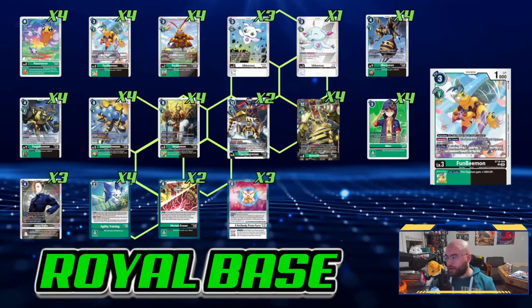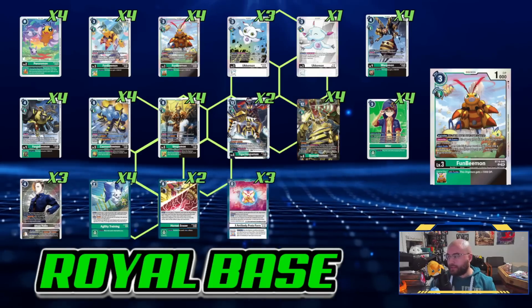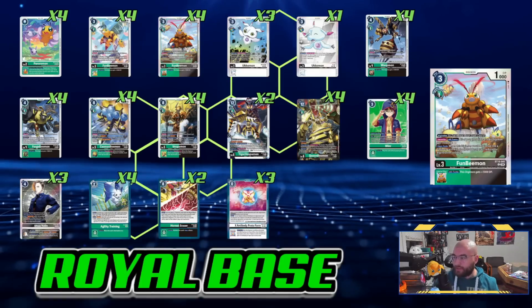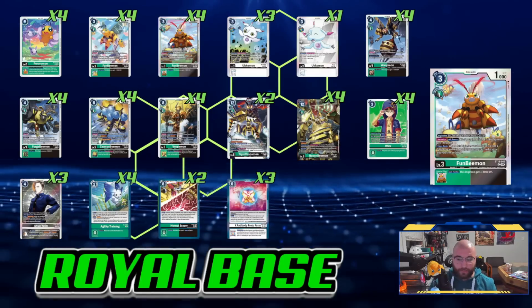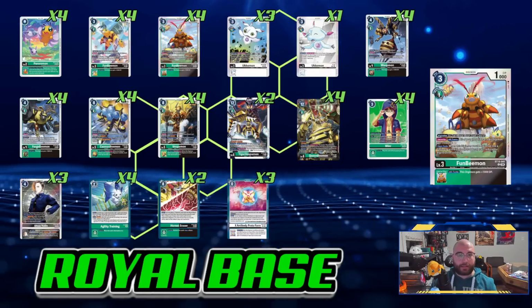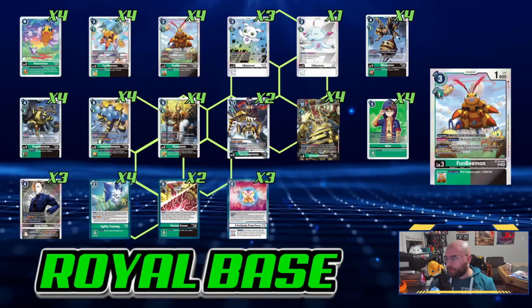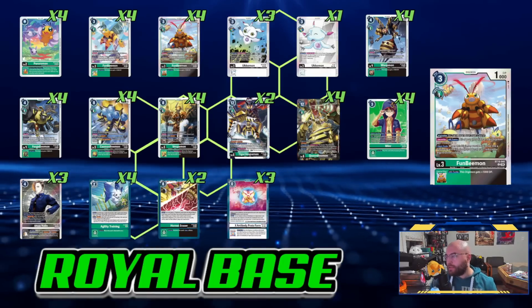Moving on from that, we have our BT19 Fun Beamon, who has the same security effect, and also has: your turn, when this Digimon would digivolve into a Digimon card with the Royal Base trait, reduce the digivolution cost by 1. We like to see that, it just helps us climb our line faster, and it's just good. And same inheritable as well, with the all turns plus 1 KDP.